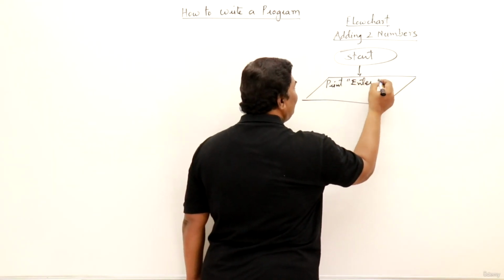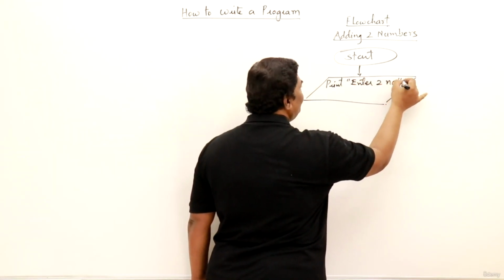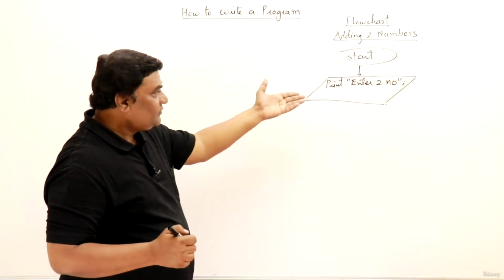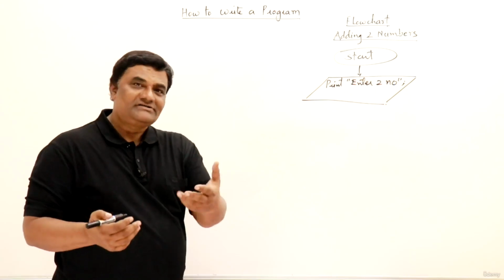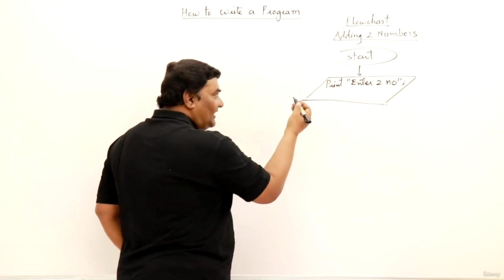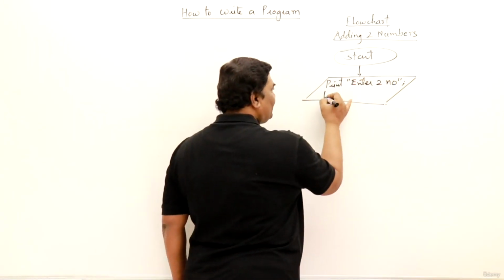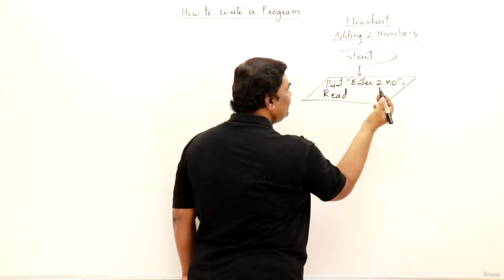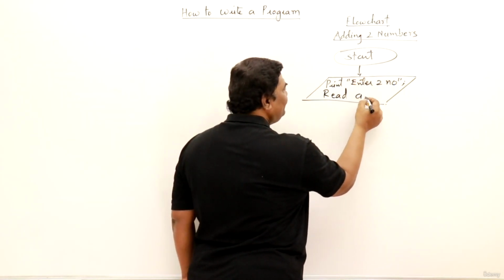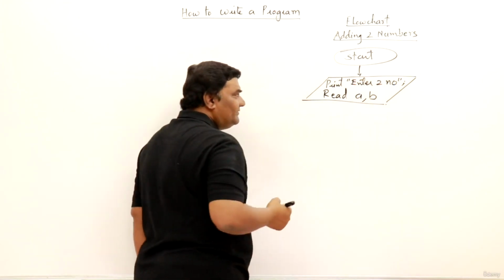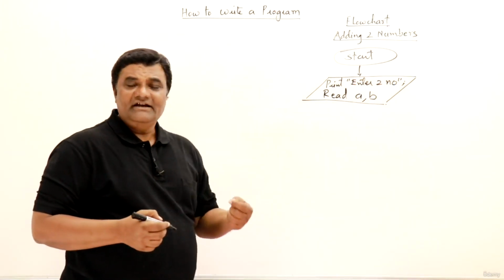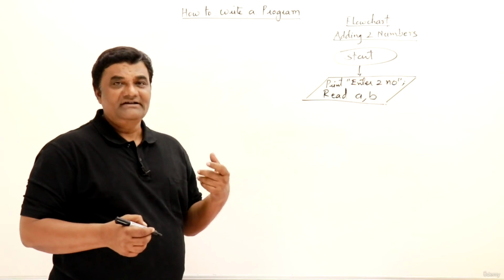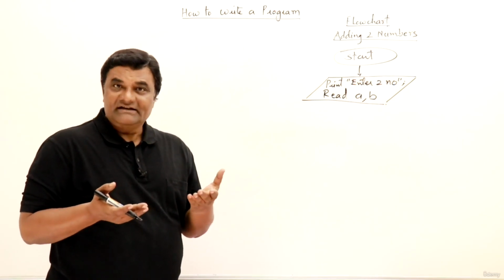Like when I gave the example, I told you that first of all, I should take two numbers from you. So enter two numbers. So I should tell you enter two numbers. Then you will give me two numbers. So I should read two numbers. See, I am a program, right? So read. I will read these numbers, two numbers, whatever the numbers you have given, I will give names to them. So these are called variables. So I will take them in A and B. Now first number is in A, second number you have given me is in B. Now I have two numbers, I can add them.